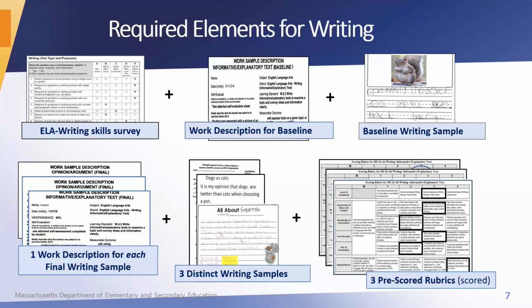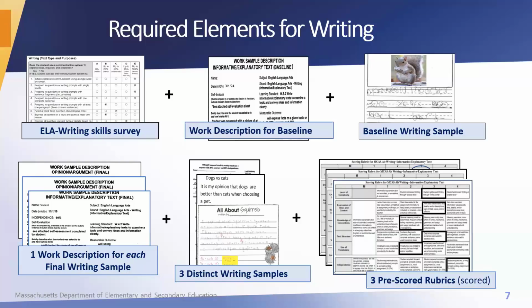And here are our 3 finals. We have 3 final work descriptions, 3 final writing samples, and then 3 scoring rubrics that you will fill out. And as Kevin will show you, the only difference between this final work description and the baseline is the words that are there. One says final, one says baseline. They work the same way.